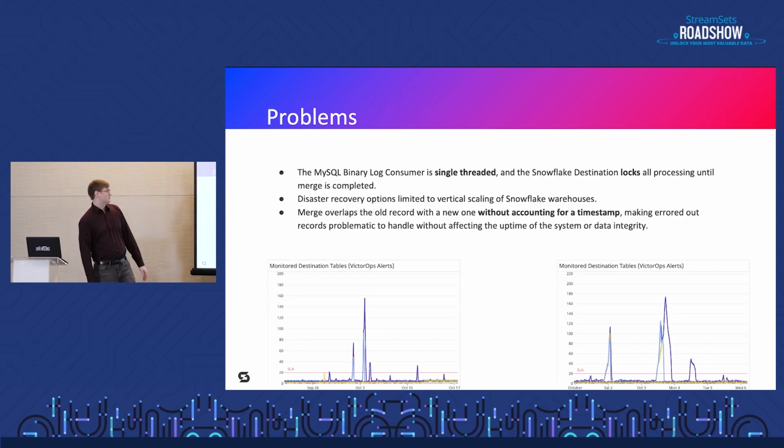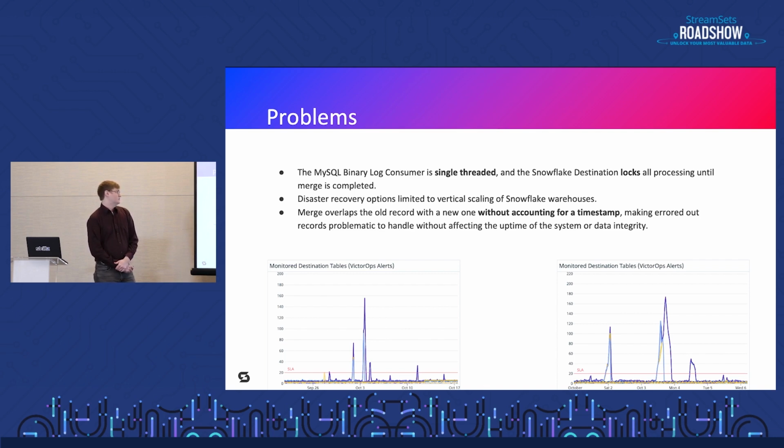Once again, covering the problems here: the single-threaded aspect of the MySQL binary log was locking all processing time while waiting for the merges. It also made disaster recovery options limited to vertical scaling. You can see from the graphs down here that we would occasionally get a ton of data, or peak data traffic times for our systems, and StreamSets wasn't able to keep up using the base pipeline we had before.